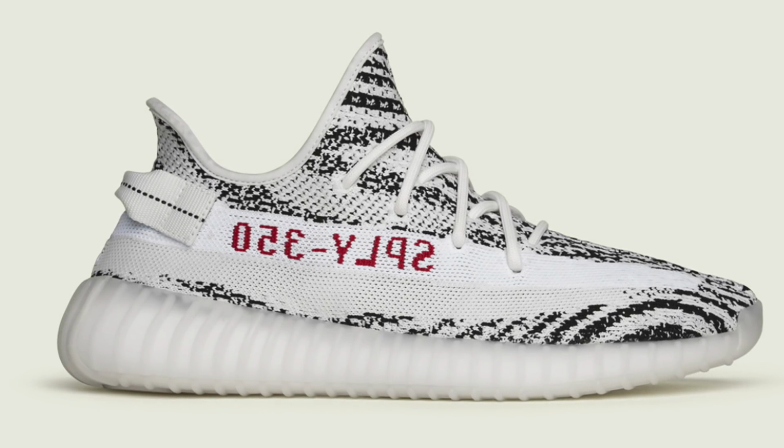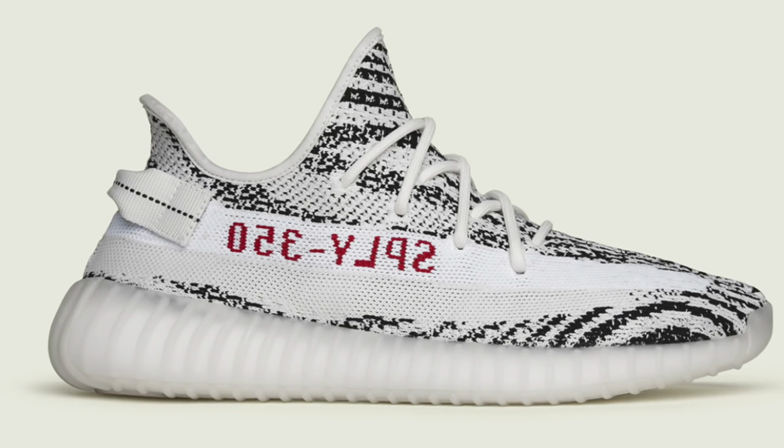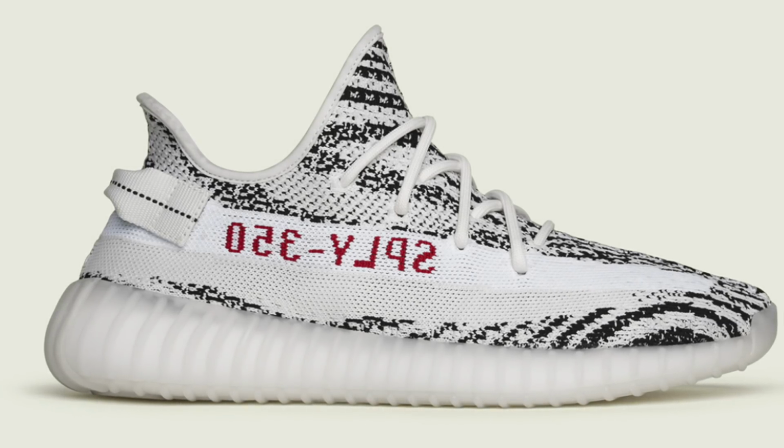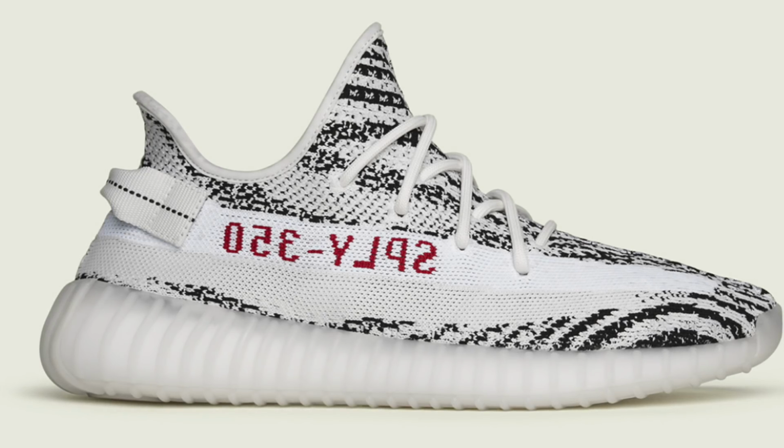I think it'll be more randomized though, similar to what we saw with the past Yeezy restocks we've been seeing over the last few months, rather than all on the 27th, which is what it is for Asia currently. Very profitable, of course, you guys should already know when it comes to these Zebras.